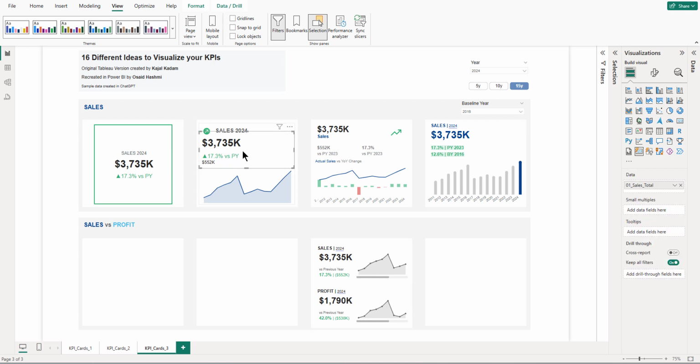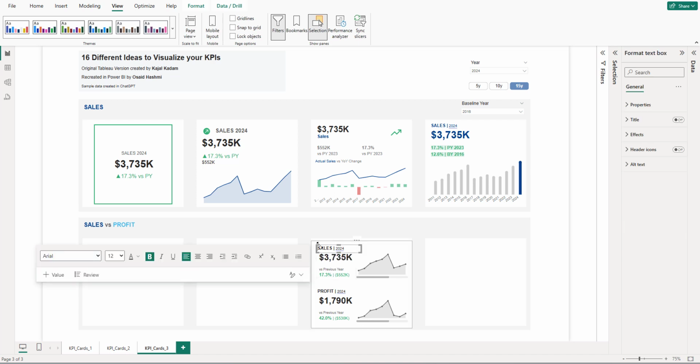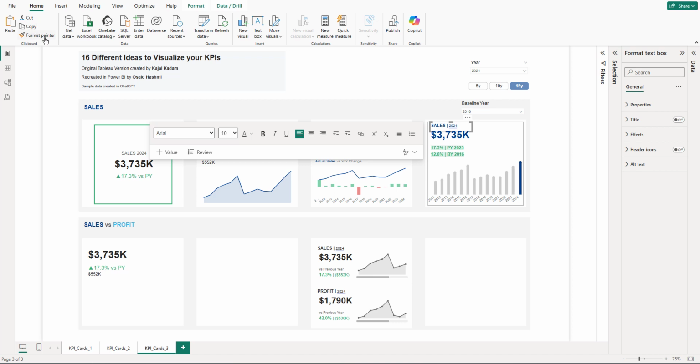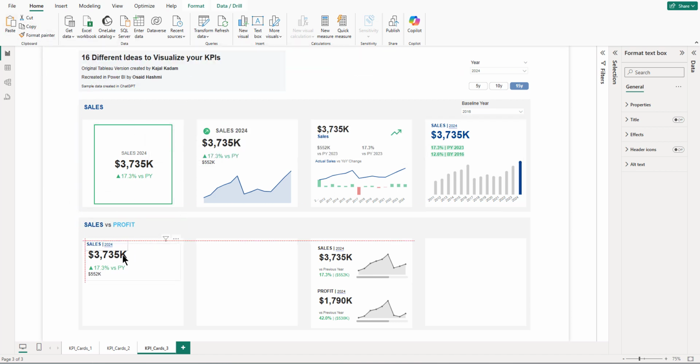We will start with this same KPI, Control C, Control V, and we will bring it here. And then, as we can see, this text is similar to this one. So I'm going to bring in this text box: home, copy, paste. So I'll bring it here.